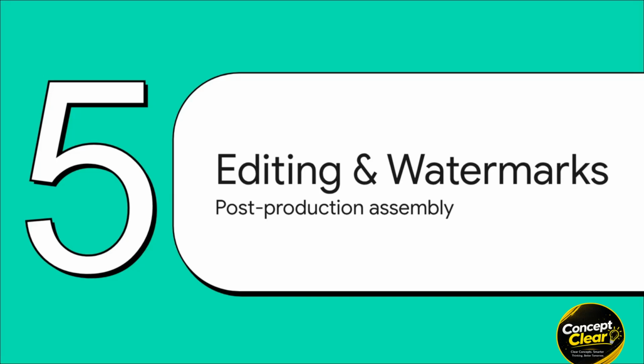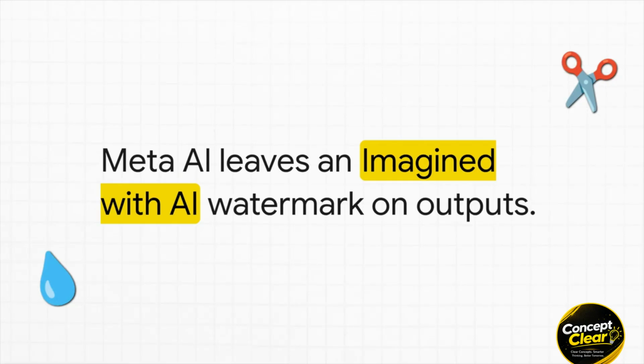Which brings us right to Section 5, editing and removing watermarks. Let's move into post-production assembly. So there's another slight catch. Because Meta applies both invisible and visible watermarks to their generations for transparency, we are definitely going to need to clean up our captured footage. Whenever you generate an image or video on their standalone site, you're going to notice a little "Imagined with AI" tag right in the corner. If you're building a professional-looking YouTube channel or presentation, you almost certainly want a completely clean frame.